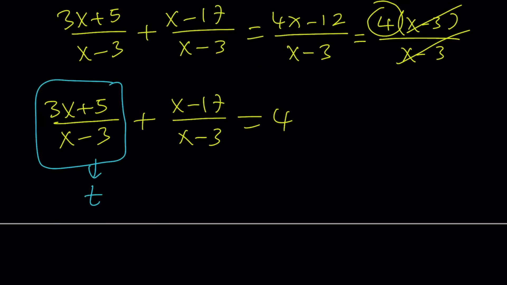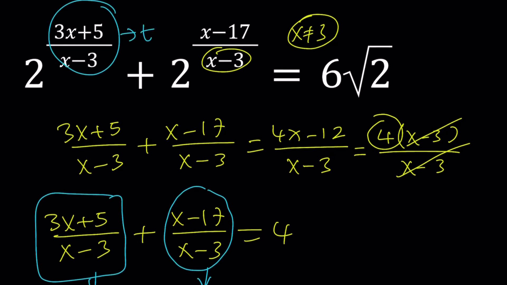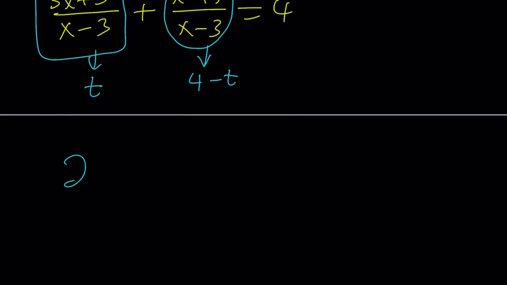Let's go ahead and call the first exponent t. If this is t, then obviously the other exponent is going to be 4 minus t, because if I ask you for two numbers whose sum is 4, t and 4-t would be correct. This is a good way to avoid having more than one variable. So t and 4-t add up to 4. Rather than solving the system directly — which just gives t plus (4-t) equals 4 and doesn't help — let's replace these in the original problem. We get 2 to the power t plus 2 to the power (4-t) equals 6√2. The exponents were adding up to 4.